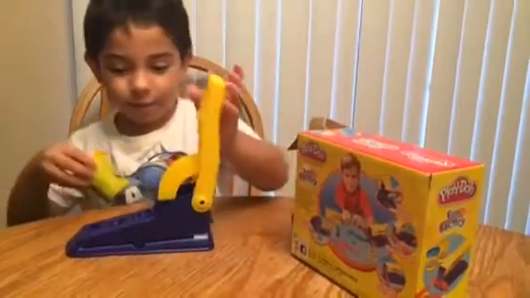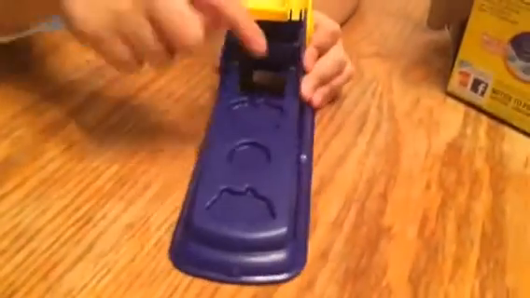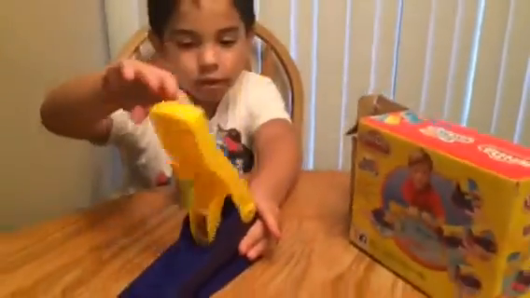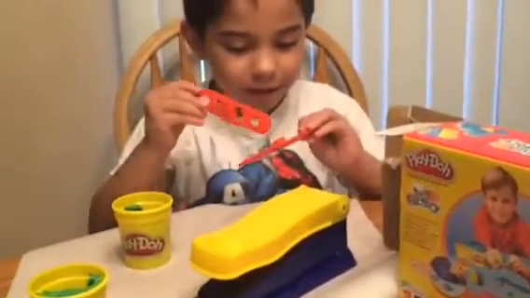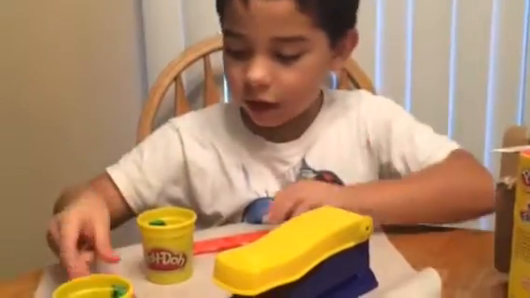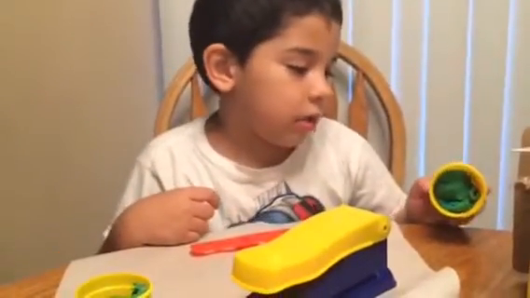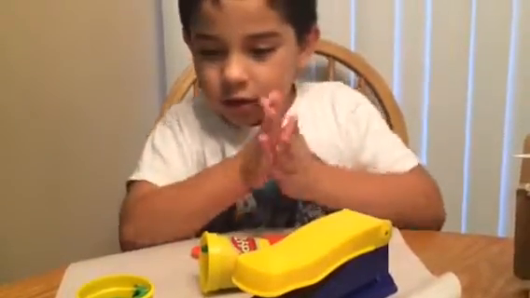So here's the Fun Factory. It has some molds underneath and a hole where you put the Play-Doh. The last things in the box are some accessories. You have the two containers that you put the Play-Doh in, and here's the knife that comes with it, one red knife. Cool, right? Okay, here's the Play-Doh. It's kind of funny because I mixed up the orange, yellow and blue, but it doesn't matter. It's still cool even though it's mixed up. He played with this all day, so it's a little mixed up.